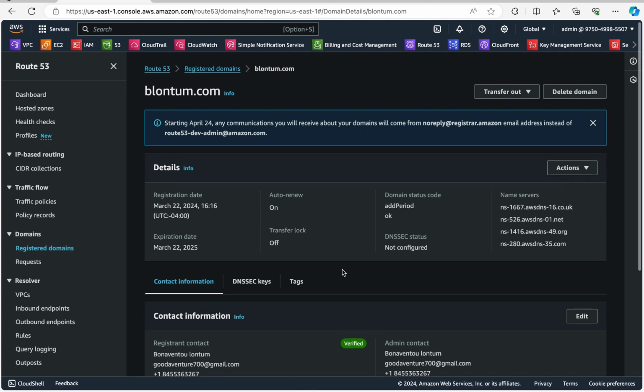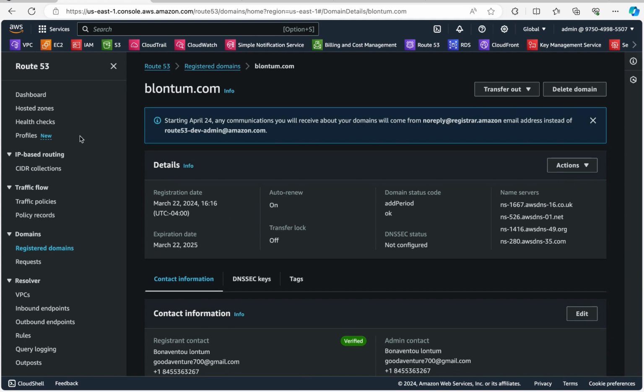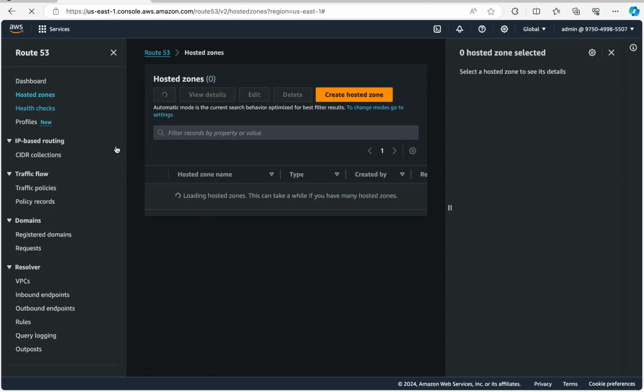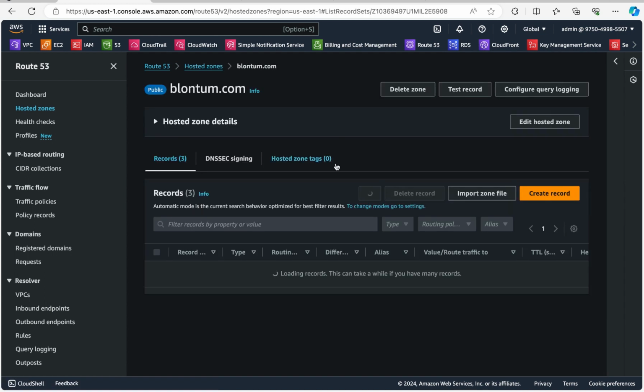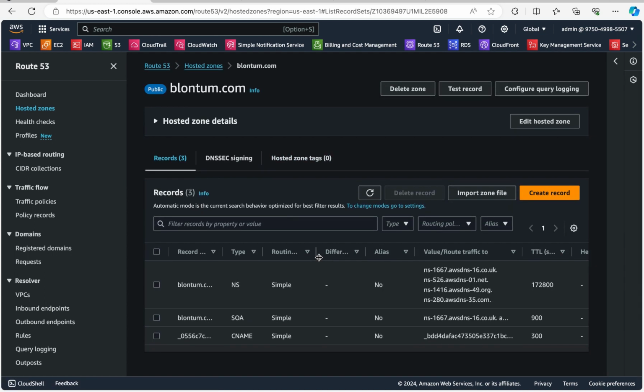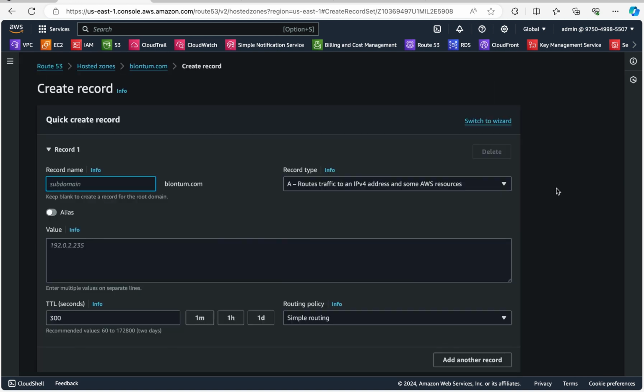All right, once that has been done, the next thing that we need to do is go to the hosted zones, and what we simply do is create a record. So once I'm here, I have to create a record. That's just simply what I want to do, and I say create a record.